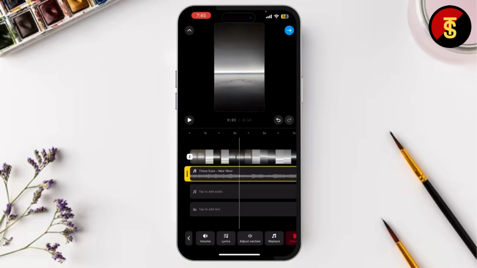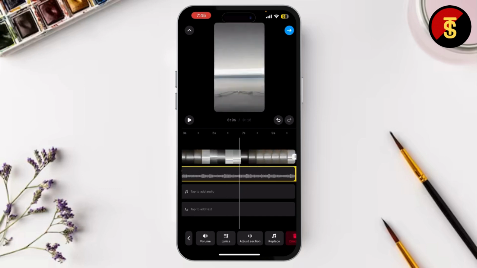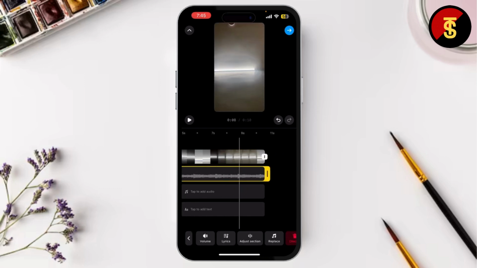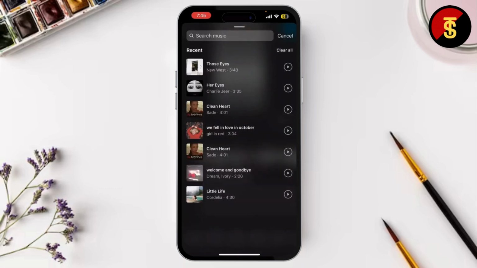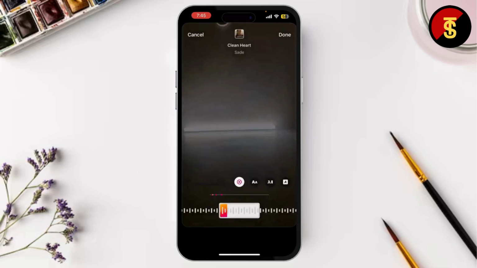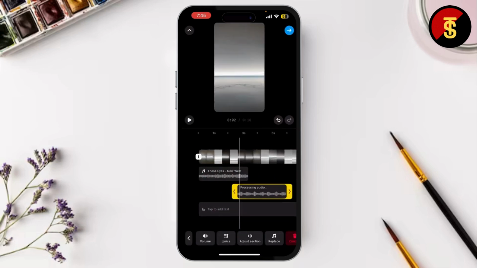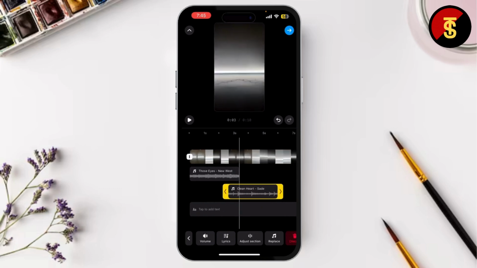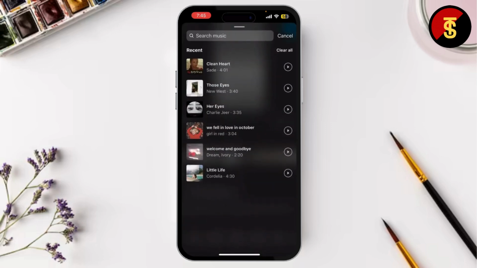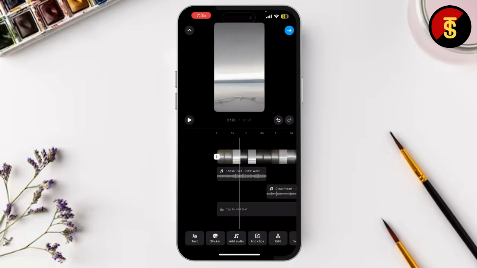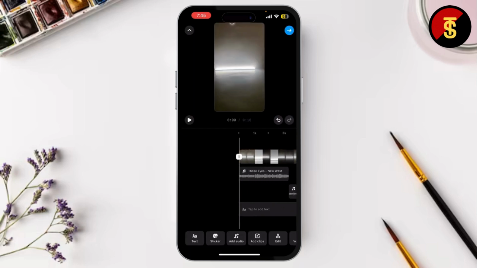After that, simply what you need to do is, if you want to put the full audio, you can choose it, but I want to split it or choose up to this one. Now I want to add the next audio like this. And I want to simply put it over here. You can also add another music as well like this by clicking on add audio again, and you can adjust the section and everything, and that's how you add multiple songs in an Instagram reel.